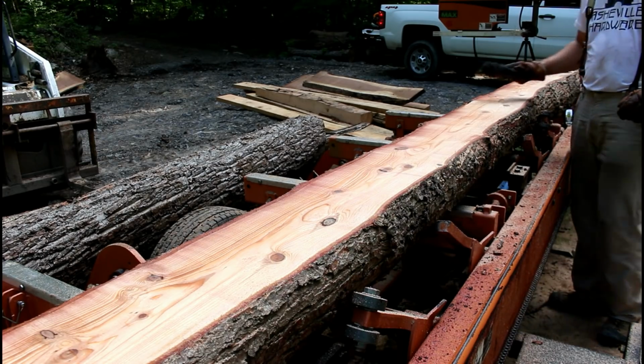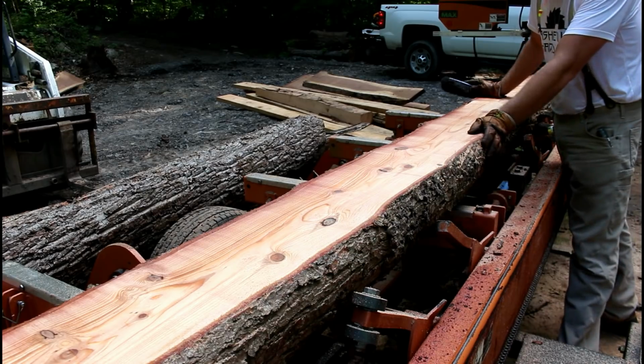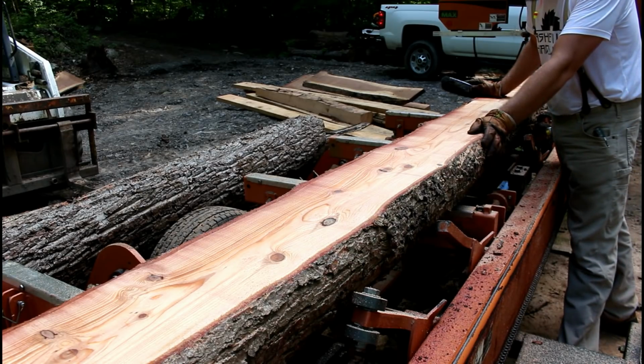I like the looks of it. I think it looks good. I wouldn't mind having a few logs like this sawed into boards to maybe make a table with or something. I like the look of it.